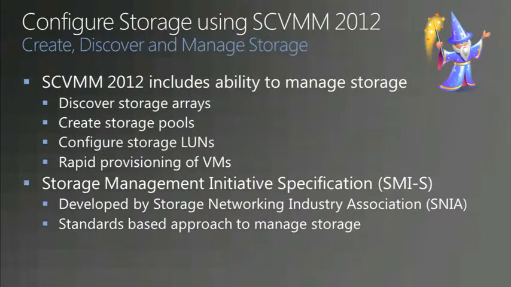And this is all made possible through SMIS, right? So SMIS is a technology developed by SNIA and maintained by SNIA. It's an organization EMC participates in, as well as other companies out there. And essentially what it does is it allows us to take a standards approach to managing storage. So that by having a SMIS target, such as an EMC array, you can easily plug in and see that and use it in SCVMM 2012.